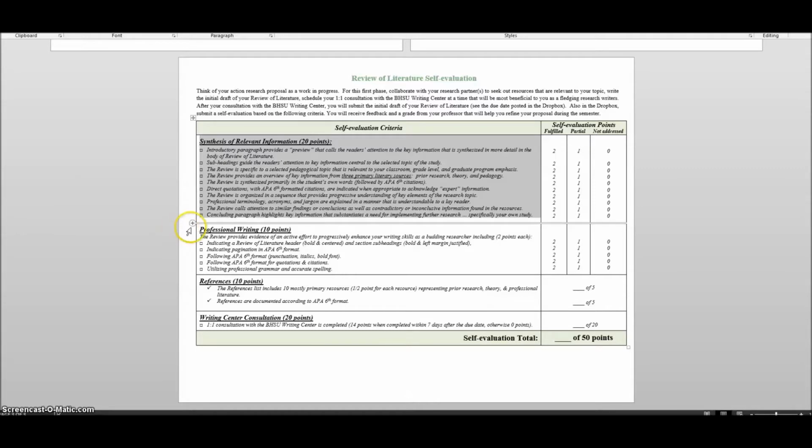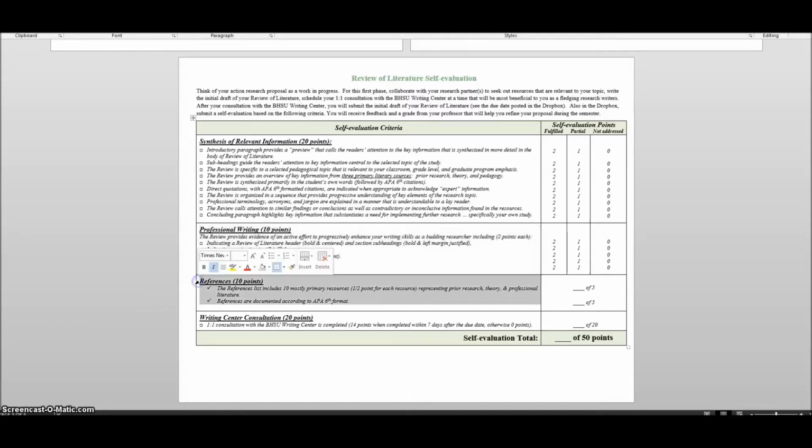The second section of the self-evaluation is professional writing. And so this is the area that we've kind of talked about in our coaching sessions of making that switch now to becoming a writer of action research, which is a little different than anything that most people have written. And we follow the APA 6 style as a general rule. If there's a reason that you think a different model of writing is more appropriate, for instance, if you're looking at a specific journal that uses a different style of writing, and you're thinking about maybe doing a CRP down the line, then you need to talk to each of us individually and we'll talk you through that.